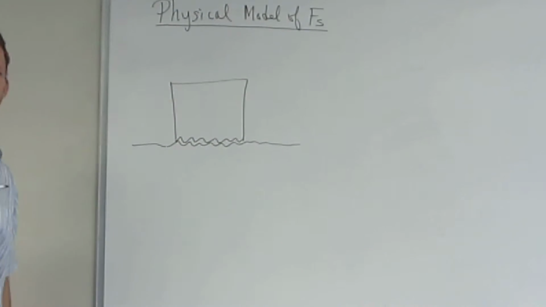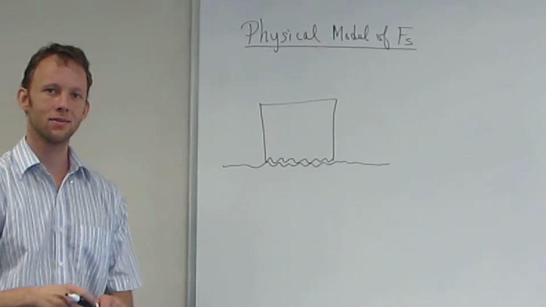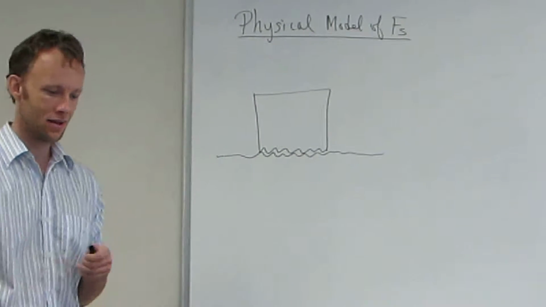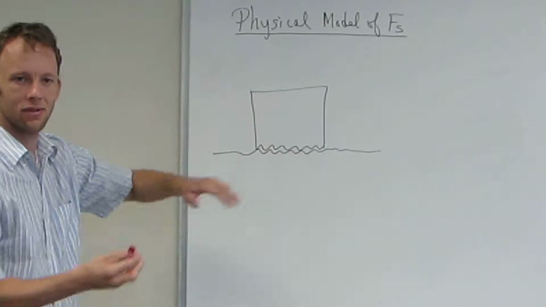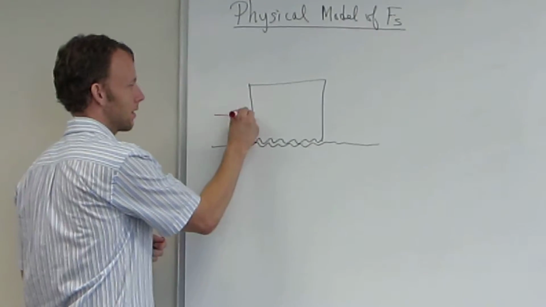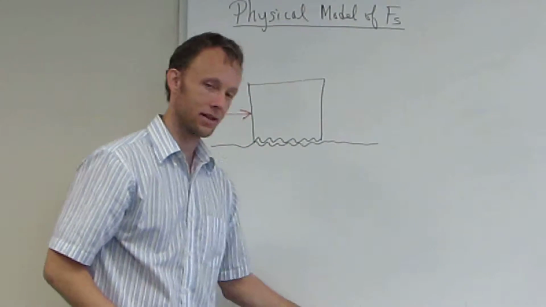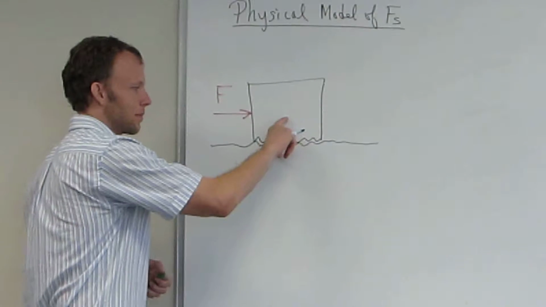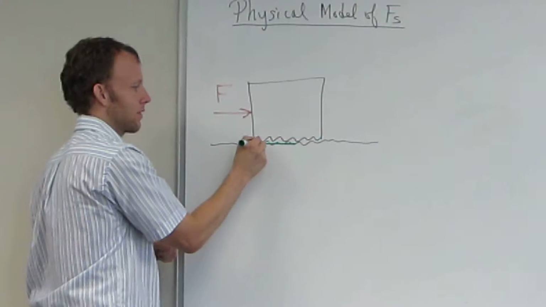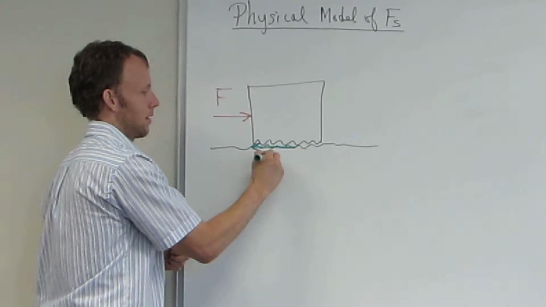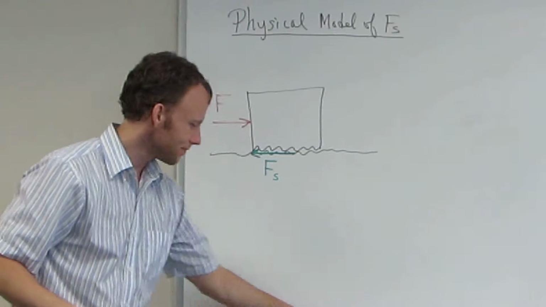If you zoom in on the box and the floor, you would see that the surface of the box and the surface of the floor contain microscopic irregularities. And at rest, the box would fit sort of inside these crevices of the floor. And if you were to apply a force to the box, trying to make the box slide across the floor, the crevices of the box would make contact with the crevices of the floor, and the floor crevices would exert the force in the opposite direction, and this force we call the static friction force.